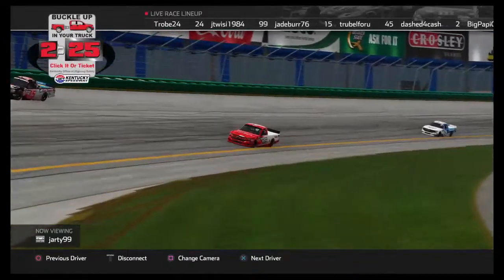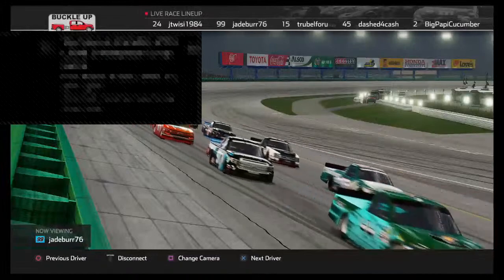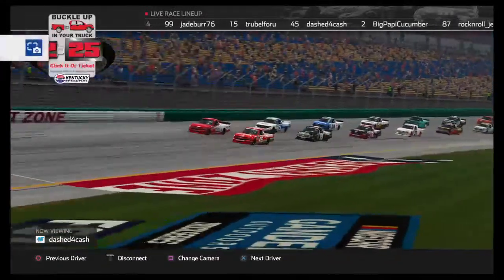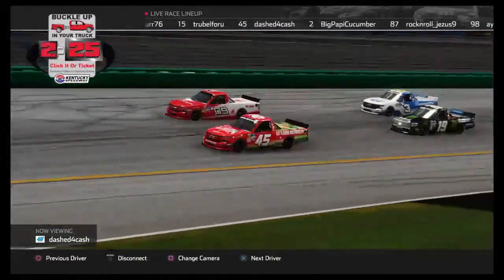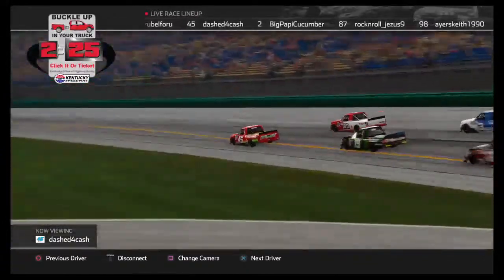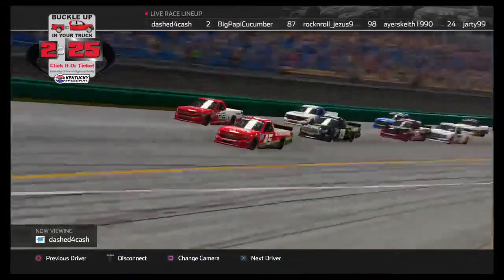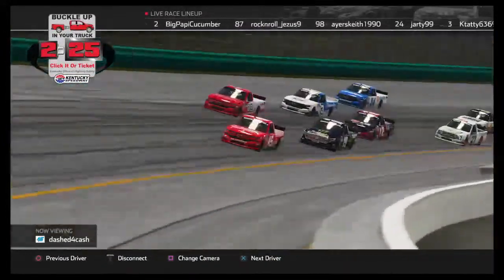Going into turn 2, especially on restarts, the trucks get way wiggly, especially in that draft. You gotta hold on to it. Everybody gets a little bit inconsistent. Here we go. Let's see who can hold their line. Are we going to see 5 wide racing again already at Kentucky? Here we go, we just might. Green flag back in the air. Final stage of the Horsepower 225. Charlie Irwin, Jarrett Reese lead them into turn 1.